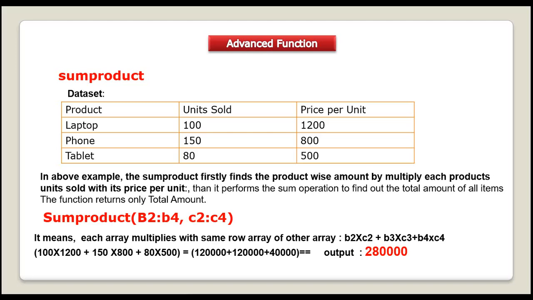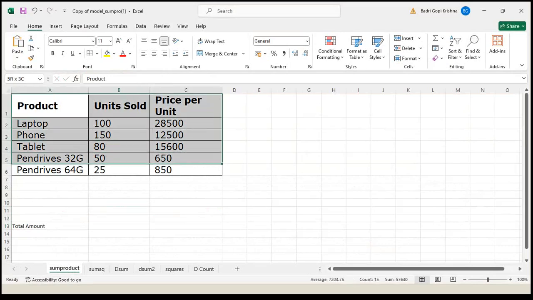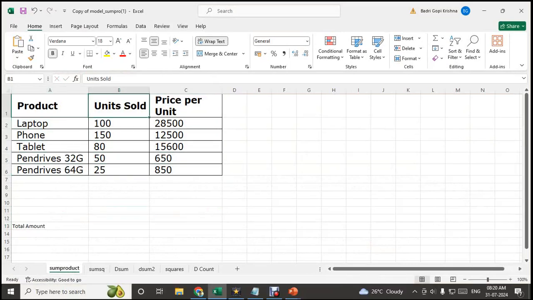We can use the function directly to find the total value without multiplying each and every individual product's details. This is one of the functions in Microsoft Excel which is very useful, and it saves a lot of time. Suppose here we have a data set of product, units sold, and price of the unit.